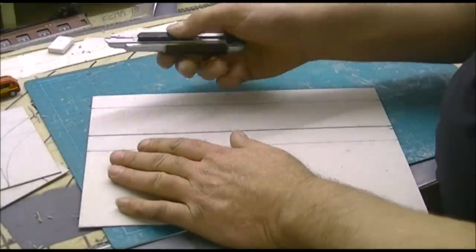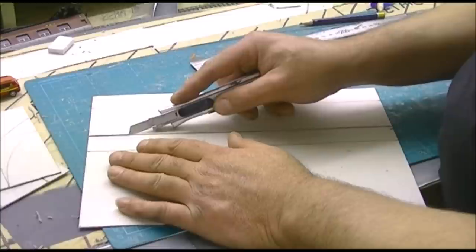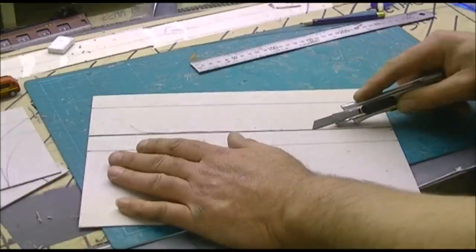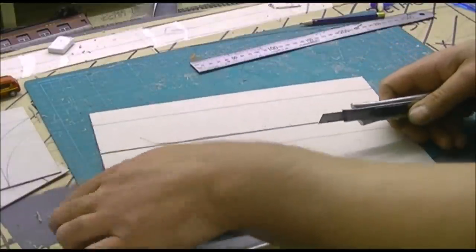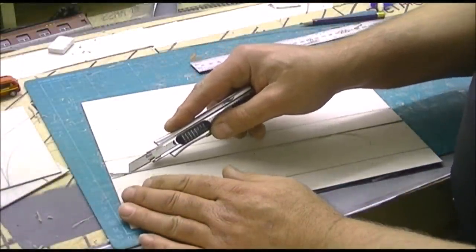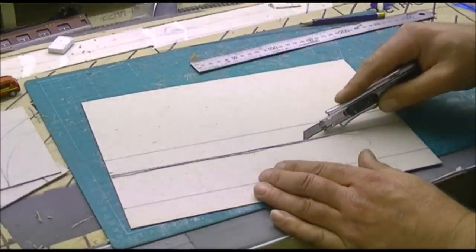Now, I put the knife at an angle and I just slide it down one of my cuts. And I just keep doing that all the way down to the bottom. Turn it round and go to your other cut that you've just put in and do the exact same thing again. And as you can see, the cardboard's coming out quite nicely.